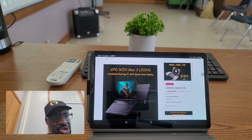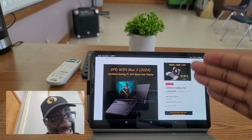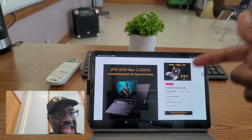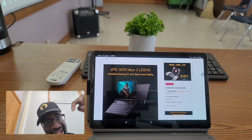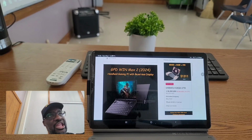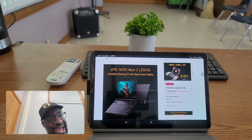So that's a huge risk. When you buy this, you know you're buying it as is. So if it breaks, for the most part, that's just the way it is. So if I'm going to get something, like I said, for that amount of money, I'd rather get something that has customer support right here in the US, so that if I need something fixed, I can ship it off to the manufacturer, wherever it is in the US, to know that I'm going to get it back and have it fixed.